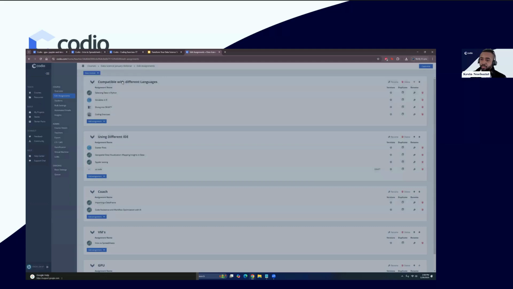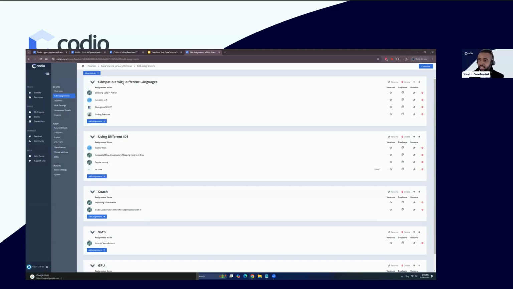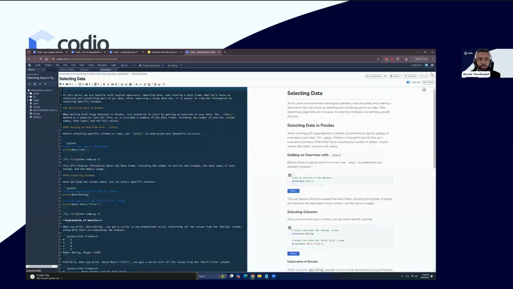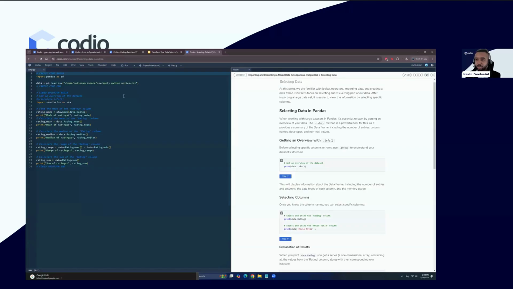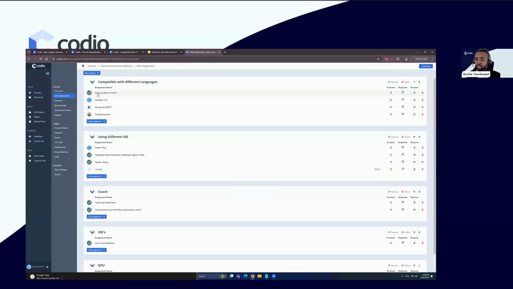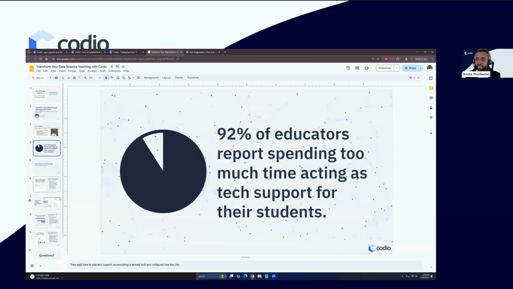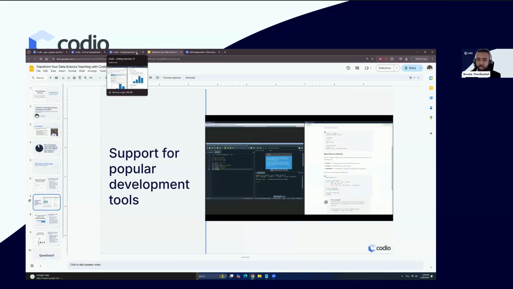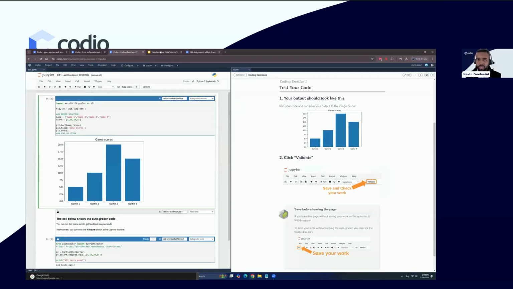Another cool thing that we have with Codio is the ability to use different IDEs. As you can tell, we have our Codio IDE that we saw here, that will run Python code, but we have access to others as well. So not only did you see us using Python, you saw us using it for R. Pretty much, we can use Jupyter, we can use Spyder, we can use VS Code, you name it.